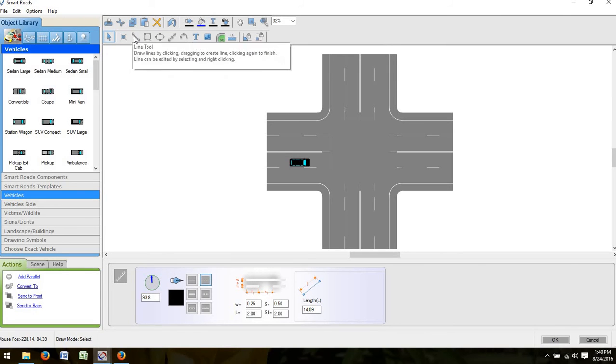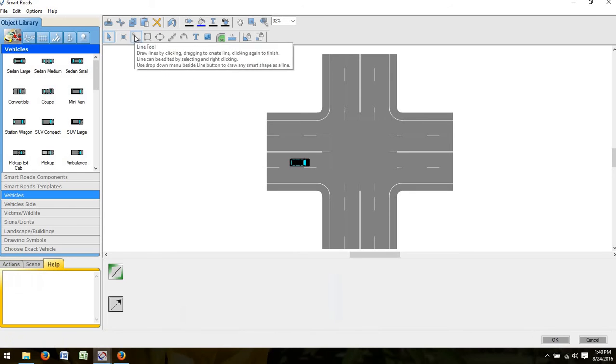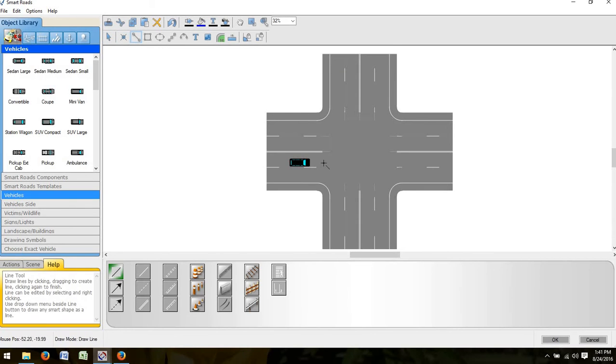This is probably the second most important tool in here, the line tool. The line tool, as you might imagine, draws lines. However, it does a whole lot more. So if I'm doing directional lines, you see down here on this detail bar, I have all these options. If I want to put a directional line, let's say I want to make this guy move eastbound, left click your start point, left click your end point, and there's a line.